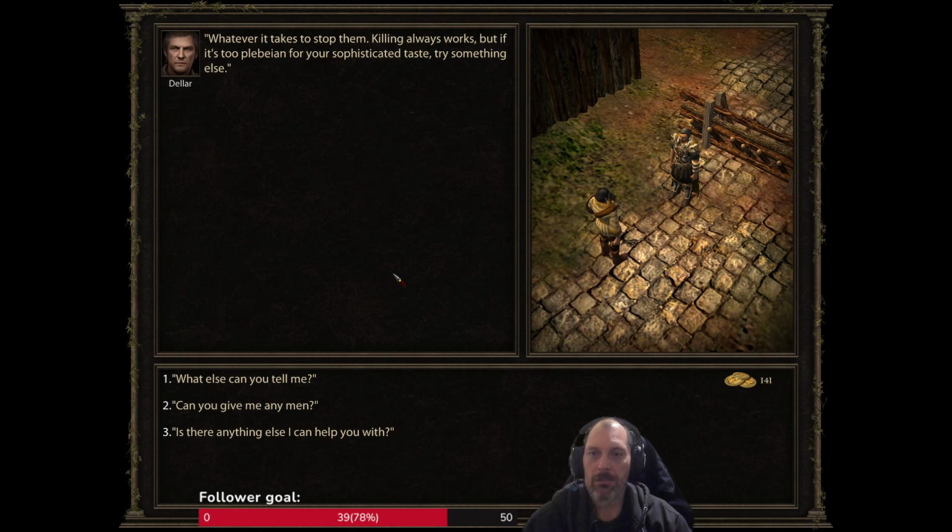Take whatever measures to stop them. Killing always works, but if it's too plebeian for your sophisticated taste, try something else.